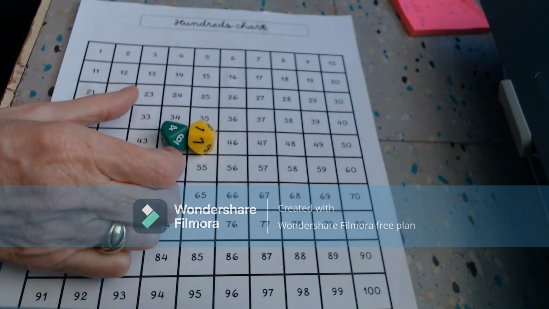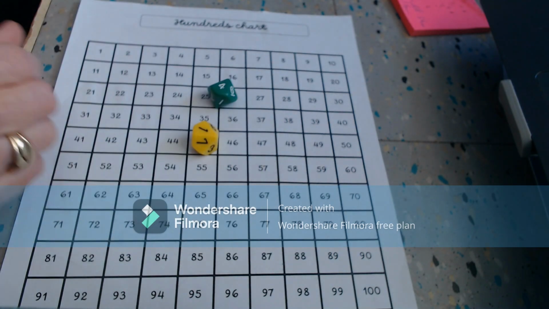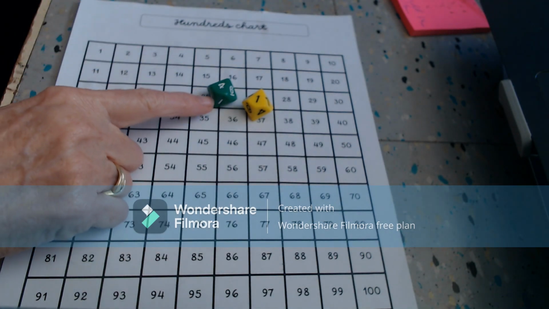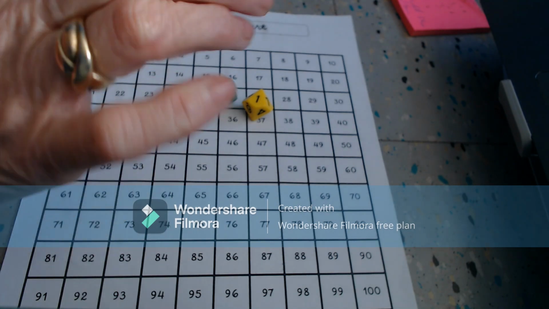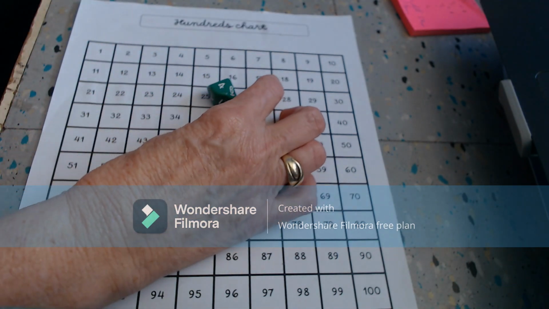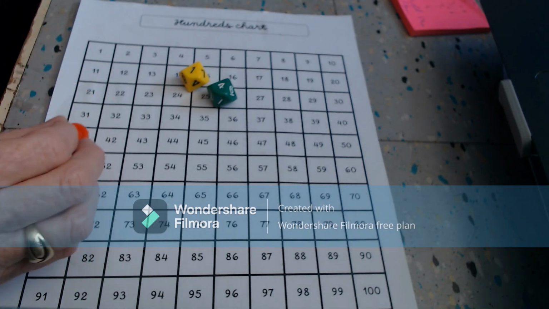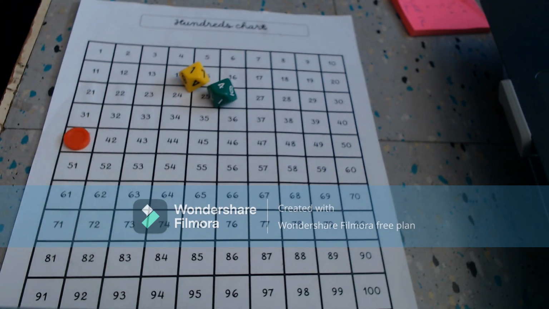Okay, so I rolled the dice and I have a 4 and I have a 1. Now I'm using this as the pretense that I'm at home or I have counters. So now the student can choose, is he going to use those digits as a 4 and a 1, or is he going to use those digits as a 1 and a 4? Okay, so I'm going to decide I'm going to use a 4 and a 1.